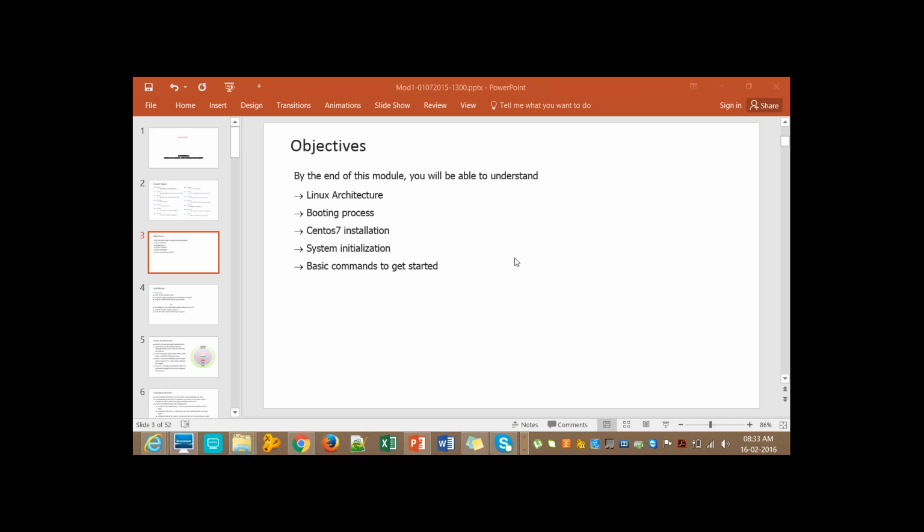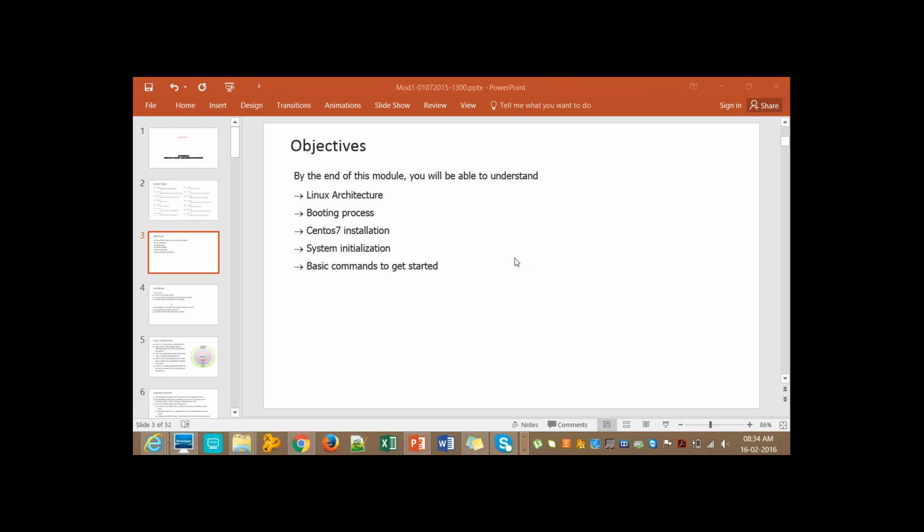Most organizations prefer Red Hat Enterprise Linux because of the support they get from the Red Hat organization. Now, the same Red Hat Linux, if you remove the name Red Hat and keep the commercial elements aside, the operating system is released under the name CentOS.